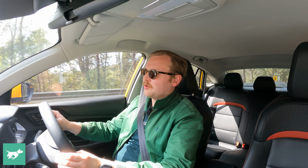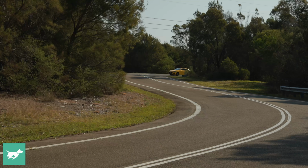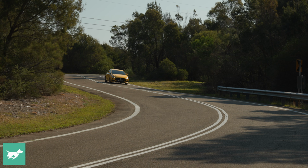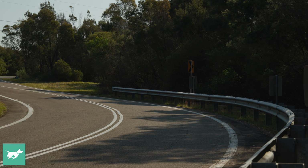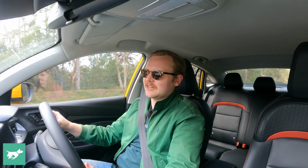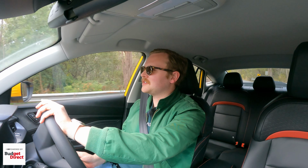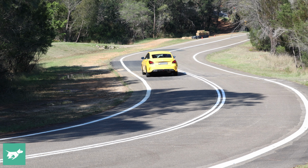The MG4, by comparison, is a really good product, very convincing. It's an EV hatchback at the right price, but it has nothing to do with this car. It has a different platform, it has different hardware, of course it's fully electric. Even though it's called MG4 and this one's called MG5, it doesn't mean the cars are really similar in any way. But I do think some of the chassis tuning priorities that we observed in the MG4 have come through in some way at least in the MG5.